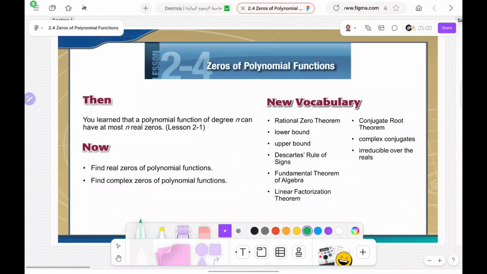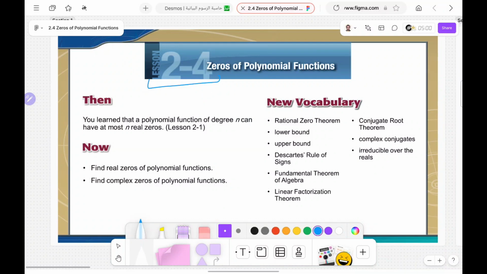And today we're going to start lesson 2.4, polynomial functions. This lesson is a little bit long, but I just summarize it because it repeats what's written in 2.3, and there is a graphing calculator that we need to use during this lesson. But because I'm not letting my students use the graphing calculator, I will skip a lot of parts.